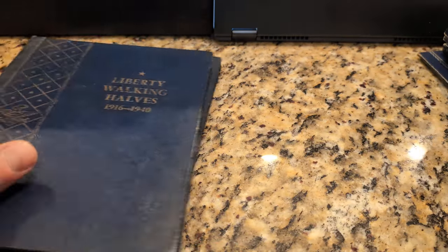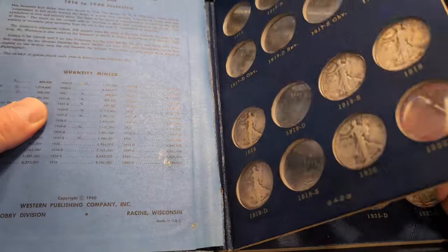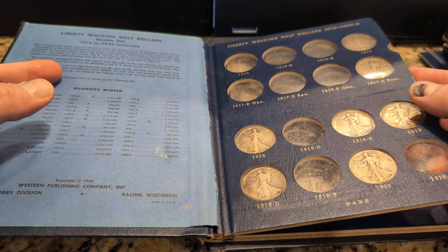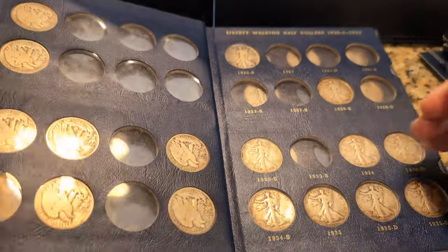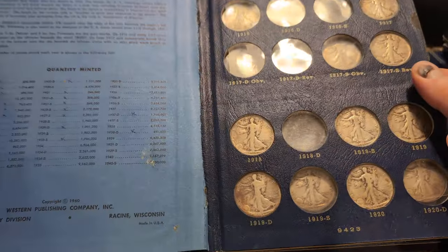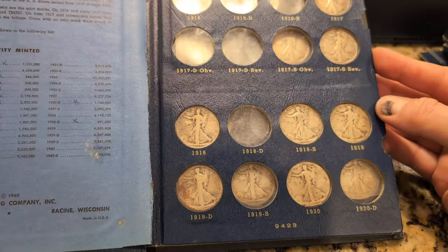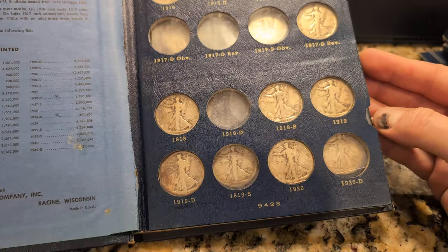And then lastly, the Liberty Walking halves, which he's missing several of. He may have sold some of these on his own. I made a video when I first took on this collection — I freely admitted I didn't know what I was looking at. He sold off quite a bit of his collection when silver hit like $50 an ounce. I know he used to have a lot of Morgan dollars, but there are none in what I took on. So I'm assuming what I'm looking at in the Walking Liberty halves are just sort of generic years.